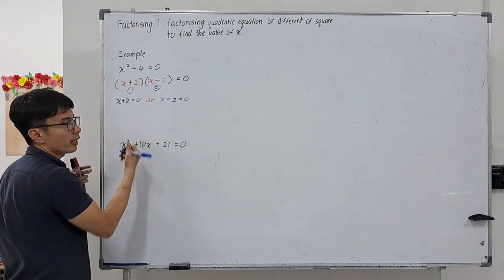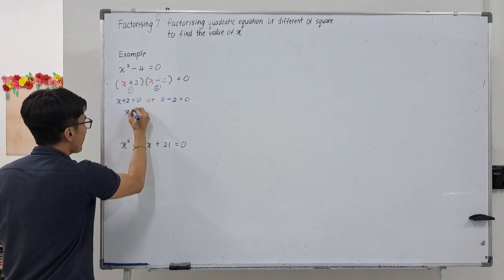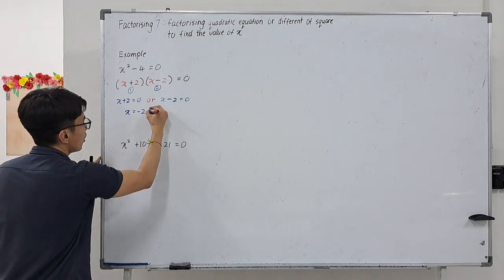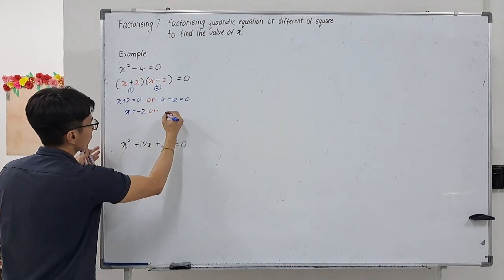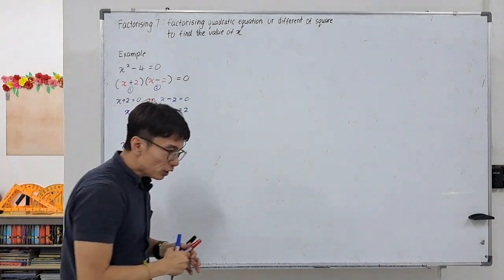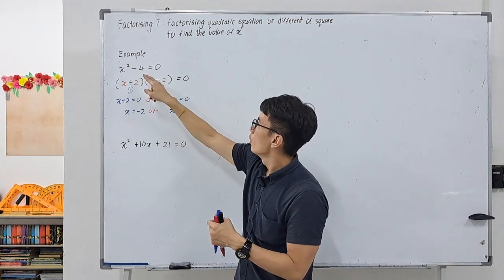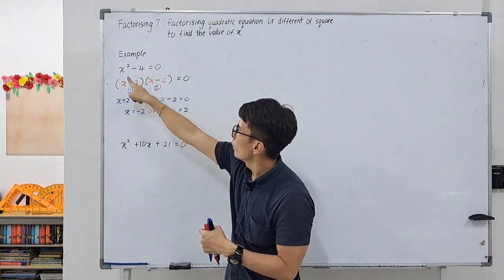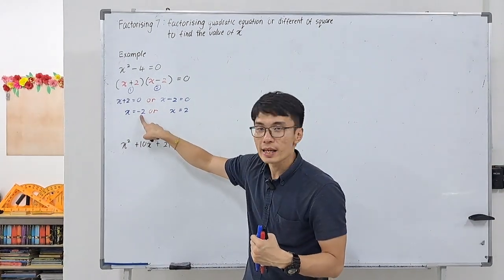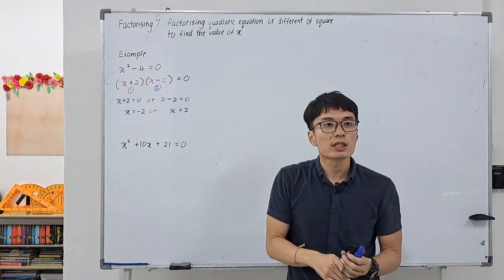Of course, over here, we can just solve this with our very simple algebra skills. So the 2 over here, if you move it to the other side, you will get negative 2, or x over here will be positive 2. In other words, to satisfy this equation, the value of x can be either negative 2 or 2.